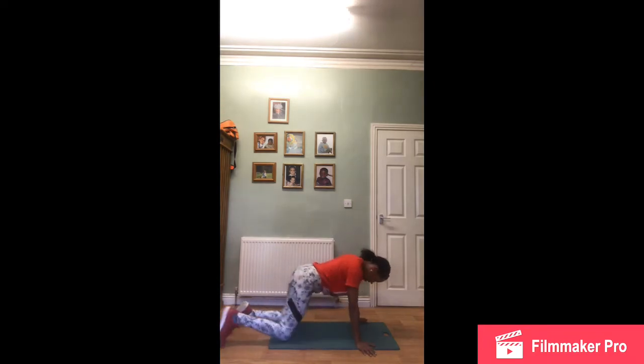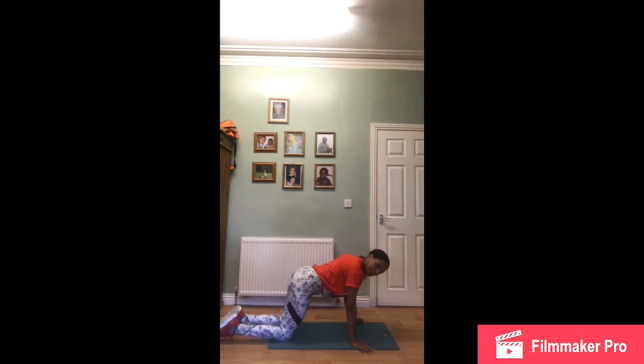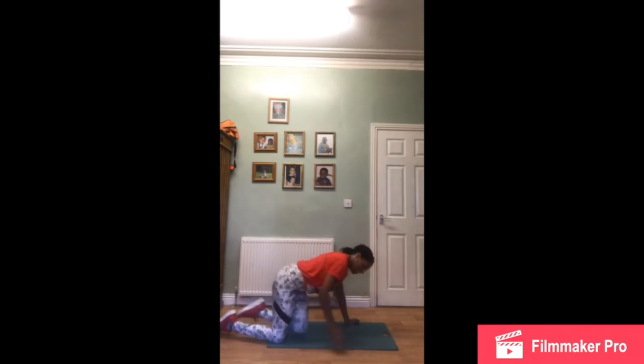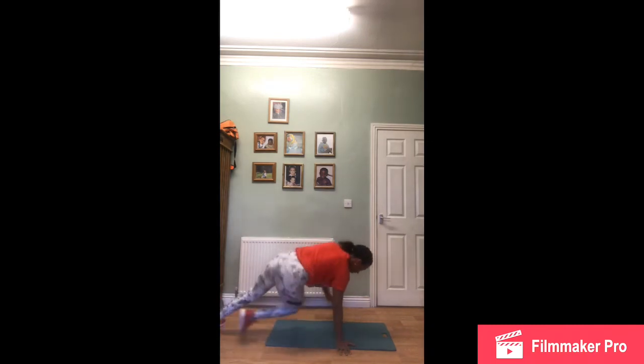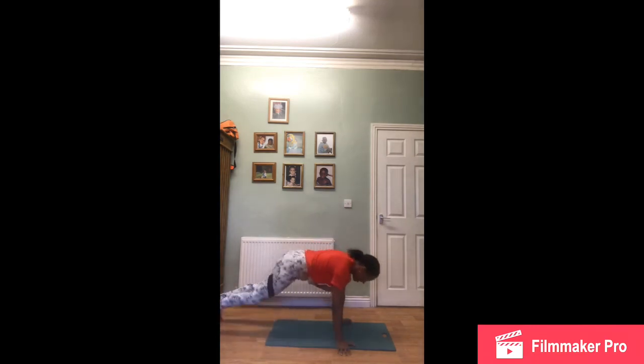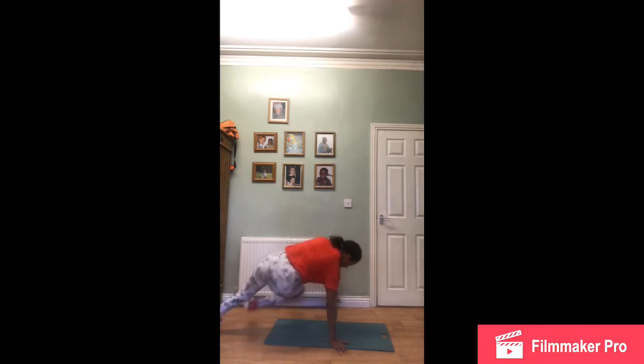Now can you do alternate foot touch? So in my press-up position — what I want you to do is just touch your knees. If you're on all fours, touch your knees and take your knees a little bit further back. If you're in full plank, it's not quite a bear crawl. Three, two, one — whichever you choose, you've got to hold your core and your abs in exactly the same way, and that's what's the killer. Here and down, here and down — touch and down, touch and down. Ten, nine, eight, seven, six, five, four, three, two, one.